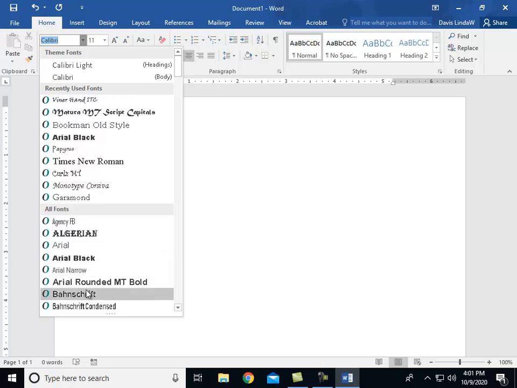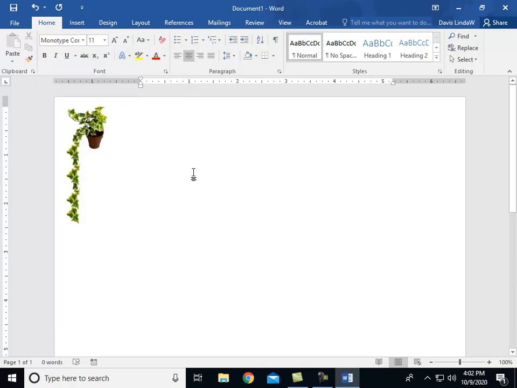Again, the shortcut for finding a font real quick is just typing the first couple of letters of that font name. So just type MO, and it'll get you into the neighborhood of Monotype Corsiva if it's not readily available here. So let me click on that. Now the size for this one in your information sheet says it's 48 points, so we'll change it to that. It's also bold, so you can either click B for bold here, or you can do Control B on your keyboard shortcuts. And at this point I can start typing the name of the company, which is Bloomers.